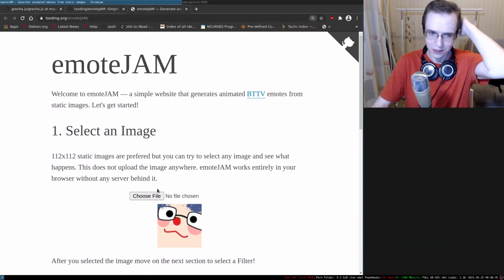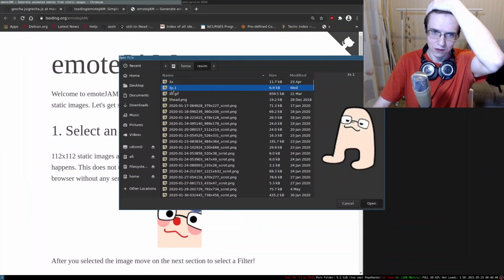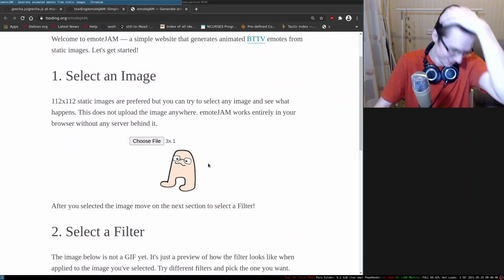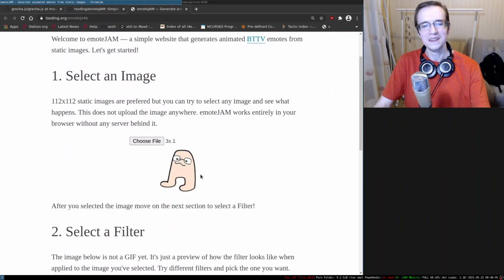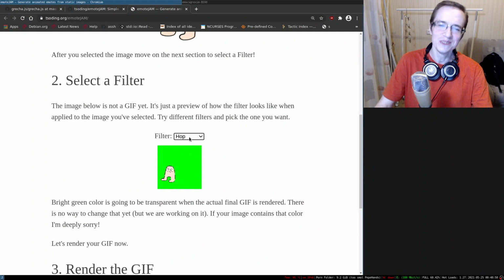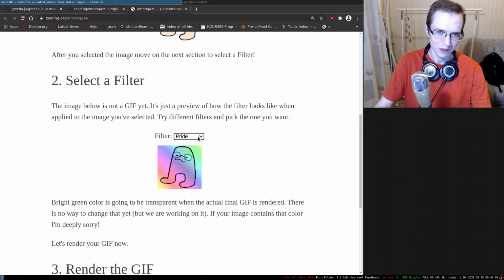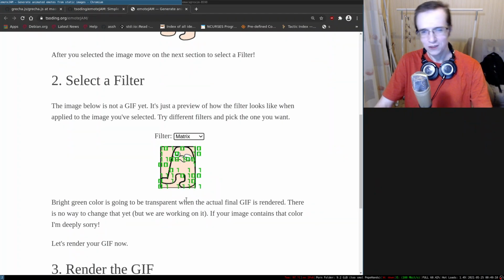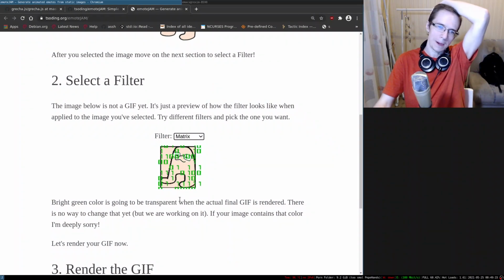For those who don't know, you can upload any image in there. Let's upload sus. Kind of sus image, not gonna lie. Then you can apply different filters on this thing: hopper, overheat, bounce, circle, laughing, blob, elevator, some different stuff. Peek, I suppose, just peeks out of the corner. Matrix looks kind of sus, not gonna lie. And also flag.